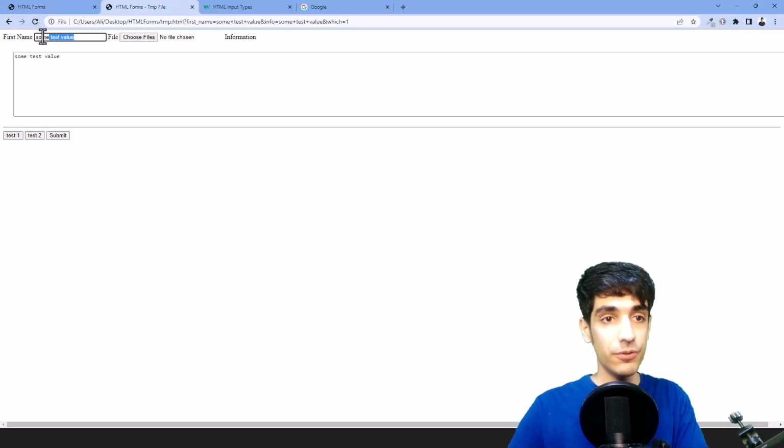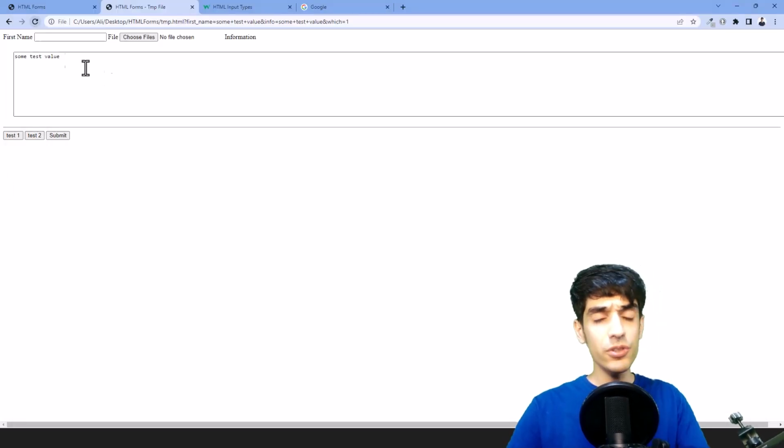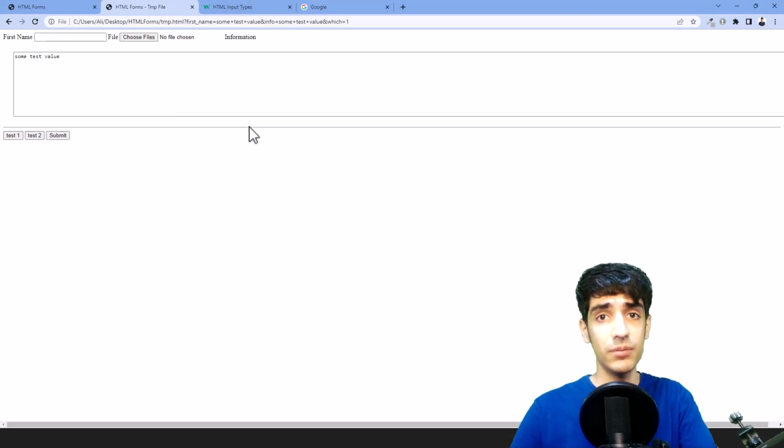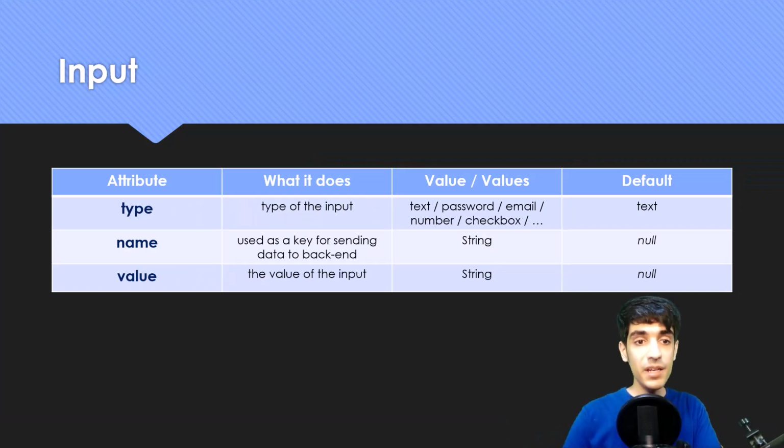So we come back here, hit refresh. For example, let's clean what's inside that, and when we submit the form, it says please fill out this field, because this field is required. Sorry. Let's clean the value inside that. Yeah. So some of these attributes are about validation, like required, things like that. There are lots of other attributes as well that we haven't covered yet. But the main attributes are type, name, and value. These are the three main attributes that we saw throughout this course.